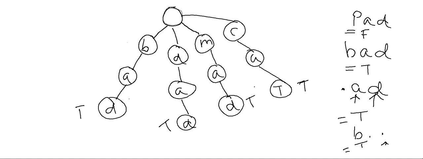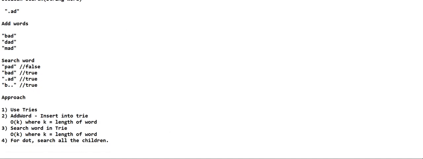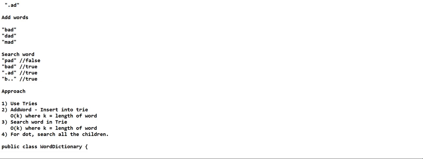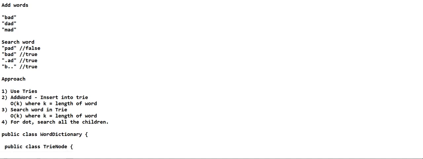Okay, so this is how we are going to do it. Now we have already written the approach. Now let's implement it. It's very, very simple to implement. So you are given a public class WordDictionary. First of all we need to create a node structure for the trie node. So we'll do that: public class TrieNode.